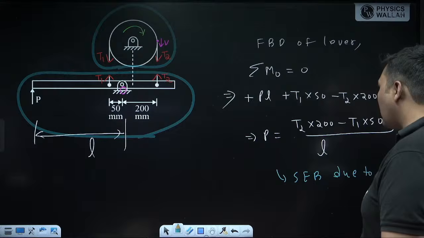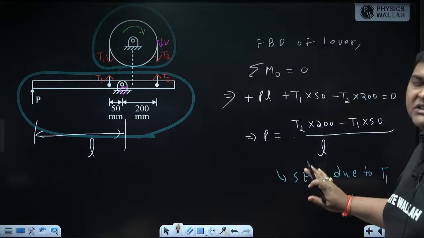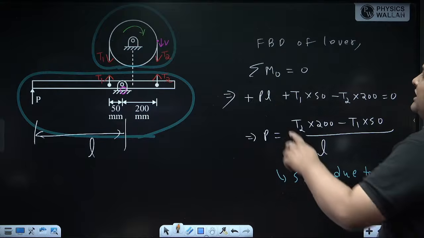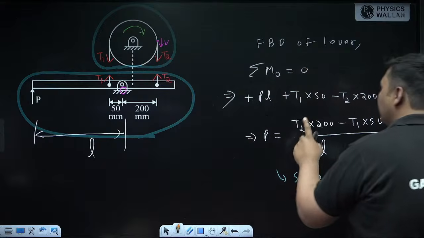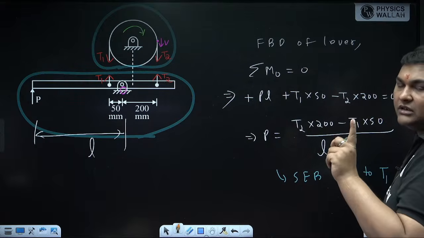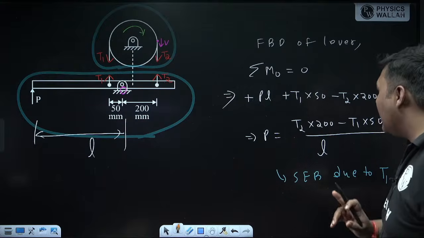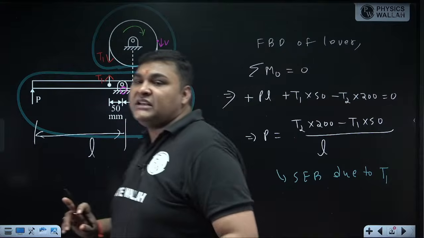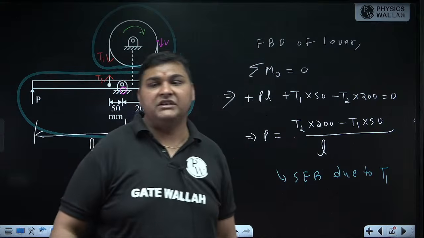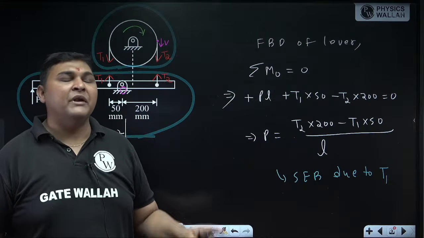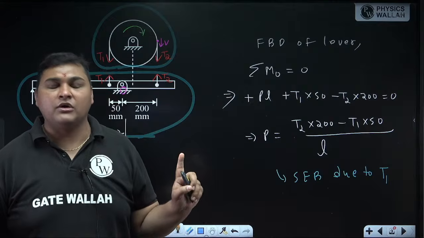Now, for self-locking: I am simply discussing this question, but it might be possible that this question comes for anti-clockwise rotation of the drum. In that case, it will be self-energizing due to slack side tension. So, first understand this conclusion which I am going to tell right now. Whenever a brake is self-energizing due to tight side tension, like here, the brake can be in self-locking also, it can also not be in self-locking.